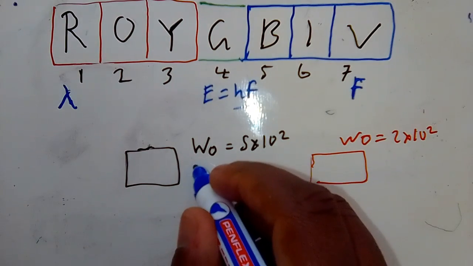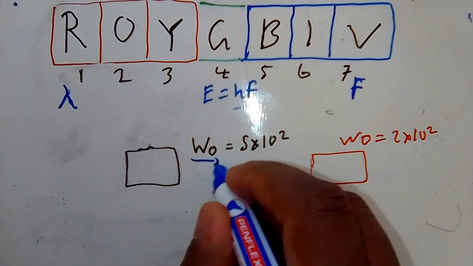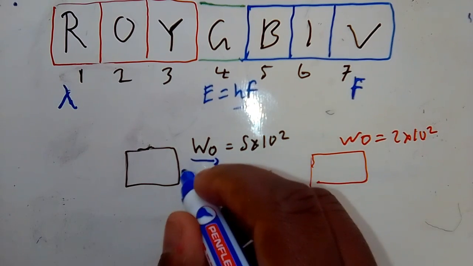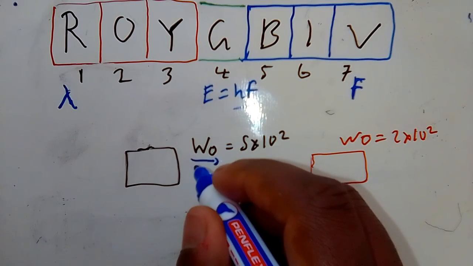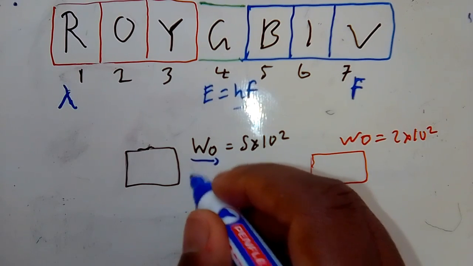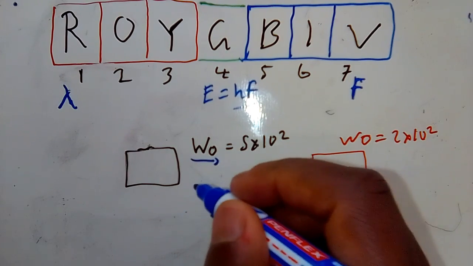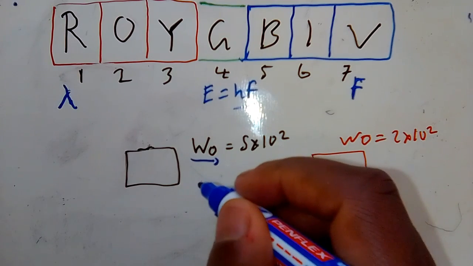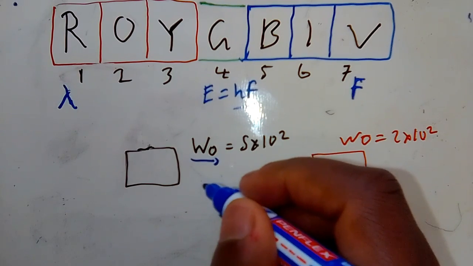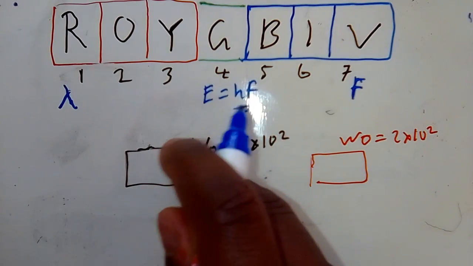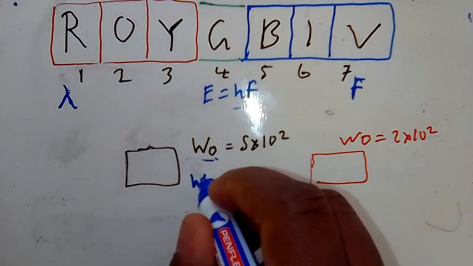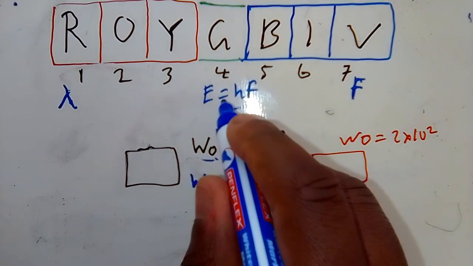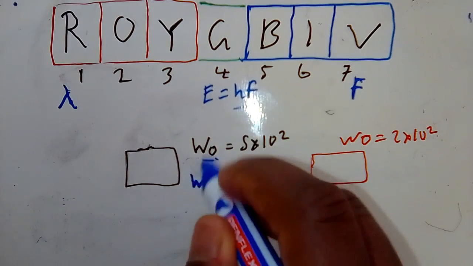So let me just explain this. So now notice that work function, if they don't give us the work function of the metal, they can actually give us the threshold frequency, right? Threshold frequency is the minimum frequency needed to eject electrons from the surface of a metal. It's the same as work function, right? Work function is the minimum energy, but threshold frequency is the minimum frequency that is needed to eject electrons from the surface of a metal. So work function, the formula for work function, notice that work is actually energy, right? So it's supposed to be the same as this formula because this is energy, right? Work function is also energy.